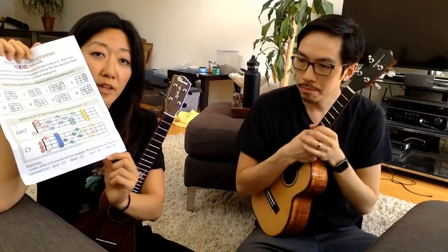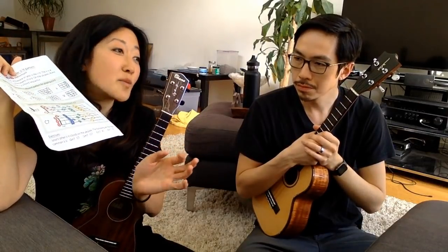The last thing I put on the worksheet, at the bottom here, is what are the most common ones that are played in jazz ukulele. It's G minor 7, C7, and D minor 7, G7. These are the most common ones that you'll find. These are the ones we just talked about here, so let's talk about it again.